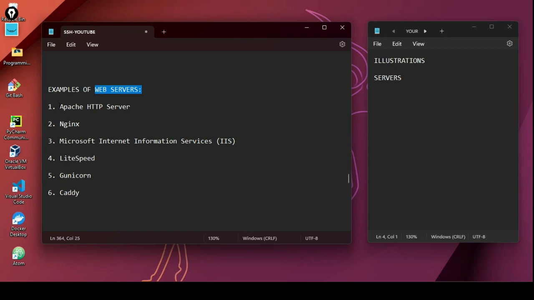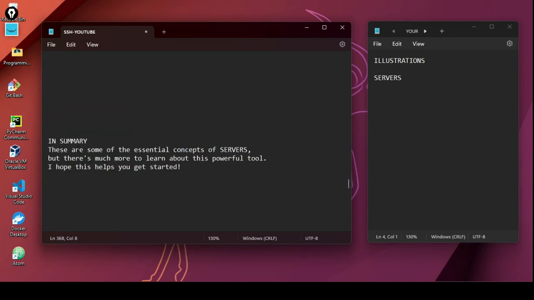We have Apache HTTP Server, we have Nginx, and our focus is going to be on Nginx. We have Microsoft Internet Information Services, or IIS. We have LiteSpeed, we have Lighttpd, and we have Caddy. All these are just examples of web servers. There are several web servers out there, but our focus for this video is going to be on Nginx.